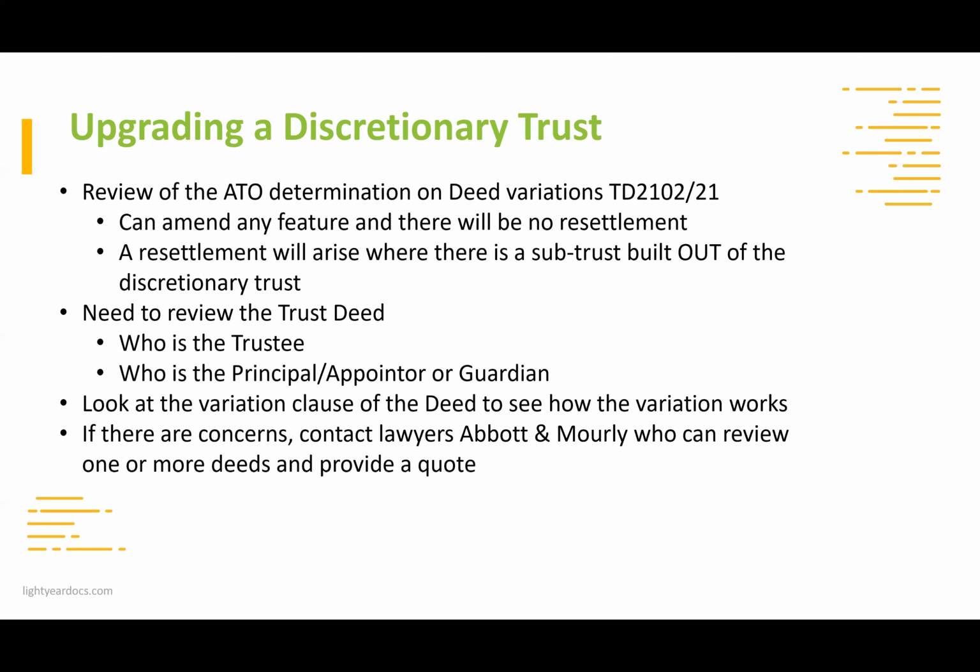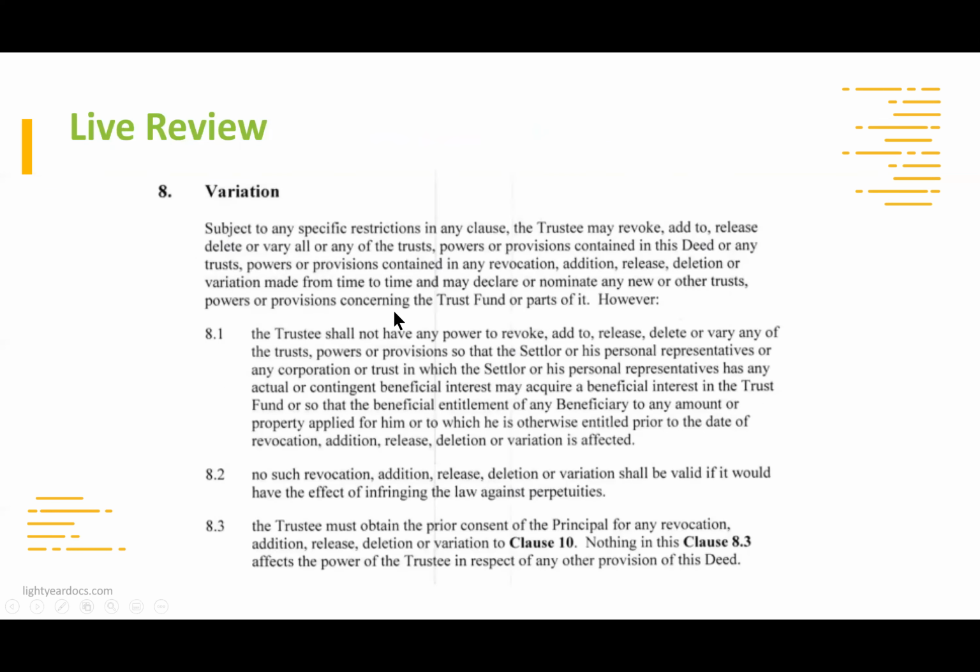Now, if there are any concerns or you'd like to get legal sign-off in relation to discretionary trusts, which quite often is the case for many accountants, and particularly if you've got some very old deeds, then it's important to contact lawyers Abbott and Mourly. We can review the deeds, and you might have a number of deeds, and provide a quote for them or a bulk quote to upgrade all of your deeds. So let's move on and have a look at a clause here.